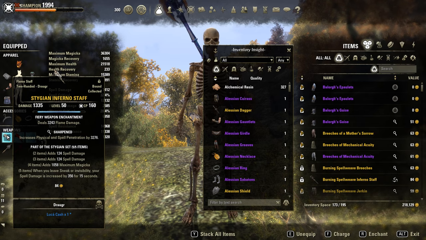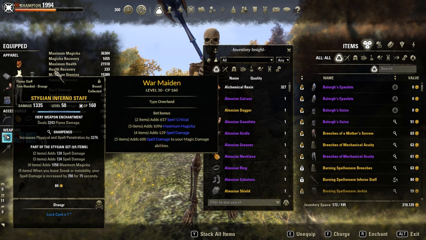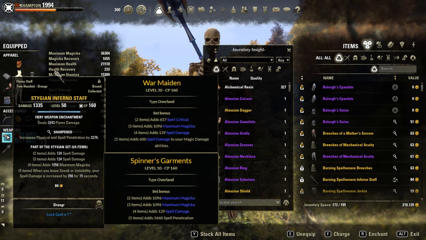If you go out of sneak, alternatively you could go with War Maiden or Spinners. But like I said in the previous videos, I'm trying to bring some diversity in my builds. It's not always the same stuff. That's why I use Stygian. It's pretty good, to be honest. And as you can see in the gameplay footage, you can still one-shot people, even without War Maiden or Spinners, the main best in slot sets.